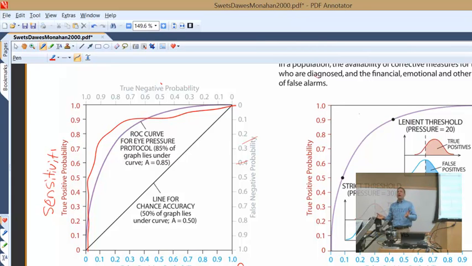You could look at area underneath the curve to make a judgment. But if you're really concerned about a particular sensitivity or specificity level, let's say you want extremely high sensitivity, in this case the purple curve would be better, because that's going to allow you to get that high sensitivity without having so many false positives. Any questions about that? A lot of what I'm talking about right now would be great short answer questions on a test.